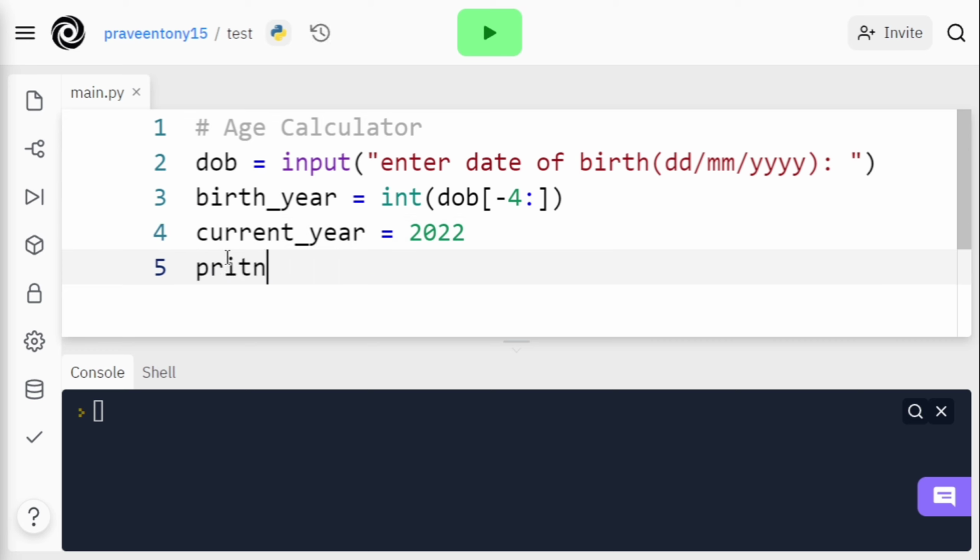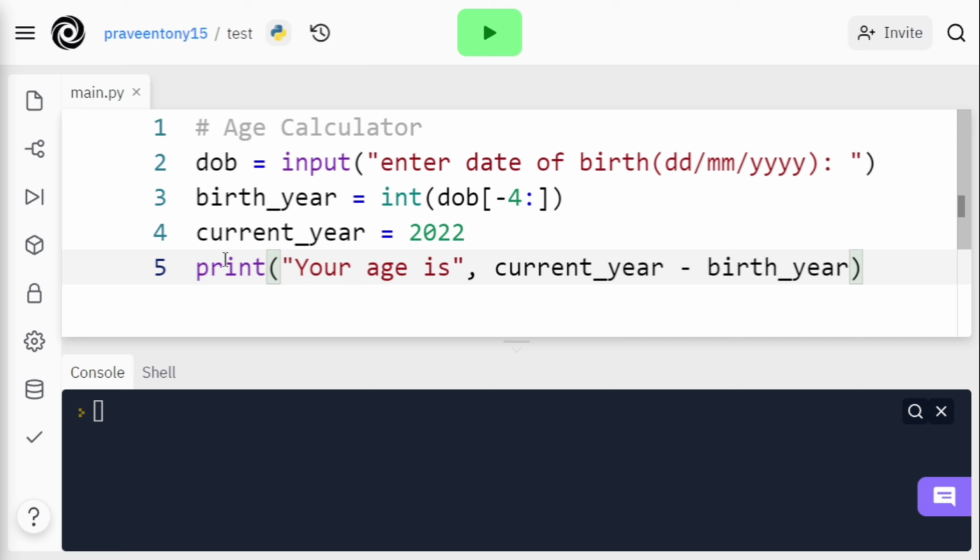So we can print the age: your age is, and then a comma, and current year minus birth year. This will print your age.